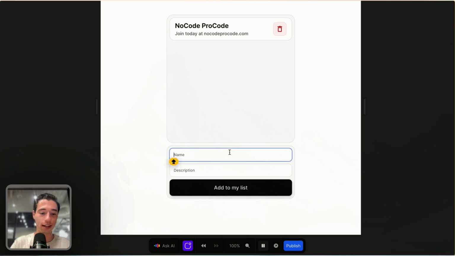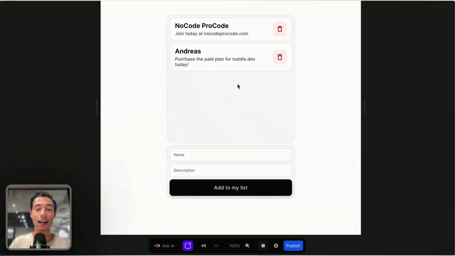And then I can add Andreas, purchase the paid plan for Toddle.dev today. And I can add it to my list, and we got it in our list.